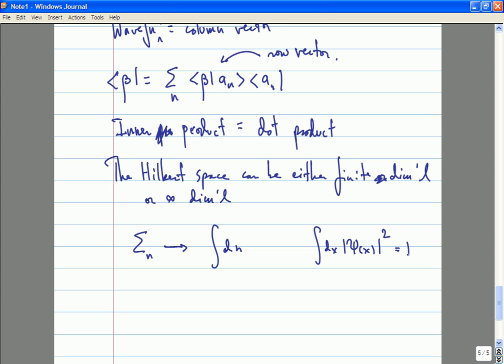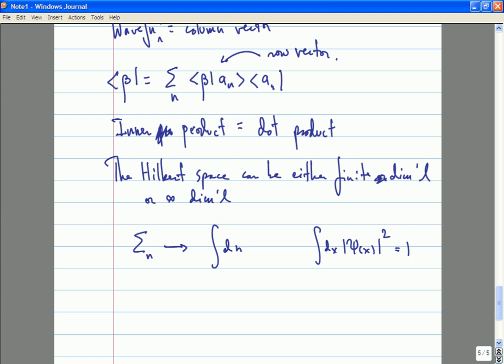But there are other sorts of Hilbert spaces that one could define, and unfortunately one sometimes does have to define, where there are different sorts of normalization conditions that you would impose. For example, if you're studying a particle moving in a potential, but that potential goes off to minus infinity somewhere, or plus, then in some cases one has to revisit this notion of precisely how you normalize the states in the Hilbert space. I believe in this class we may not have to encounter that, but it's something that you should keep in mind. Simply that the choice of integration measure is part of the definition of your Hilbert space.